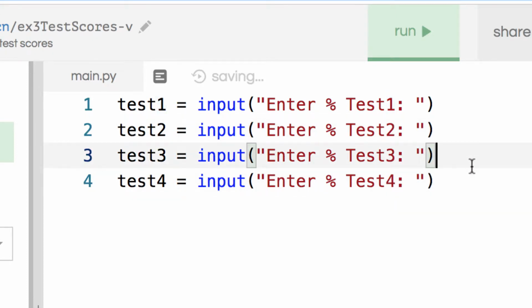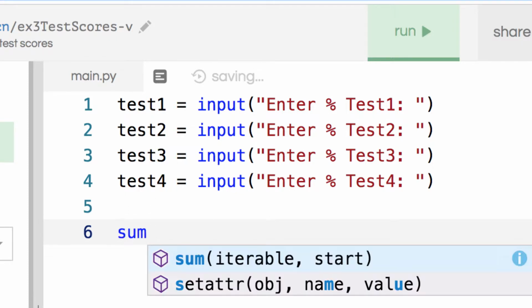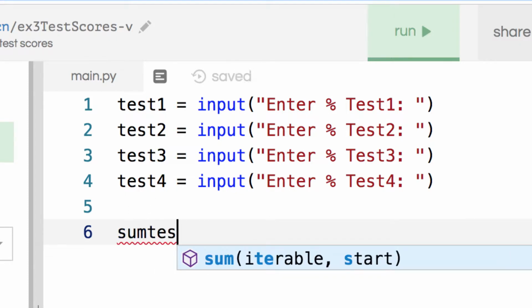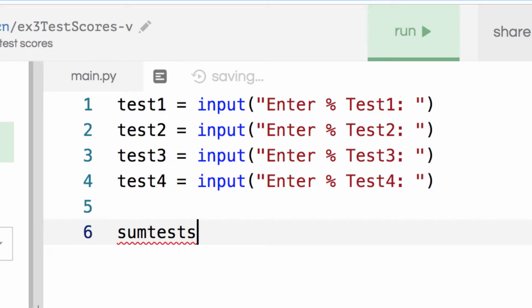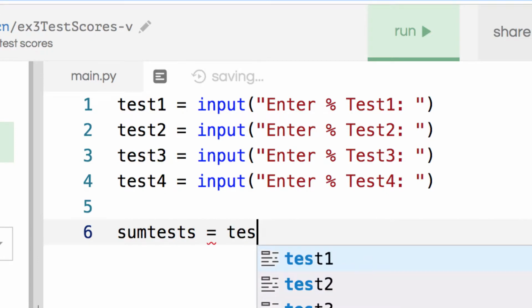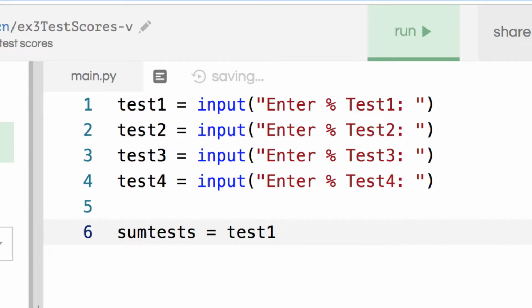And then basically what we're going to do is we're going to get these, and we're going to add them together and divide them, because that's how we get averages. So we could do this. You could do it in 2 steps. You could do the sum first. You could say sum of tests, and notice that sum came out blue, so we can't just call it sum. And you could just add them together first, and we're just going to basically say test1 plus test2.